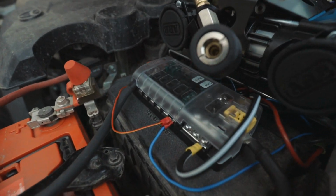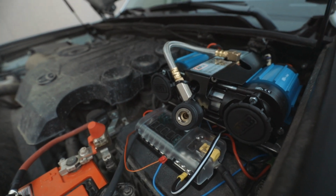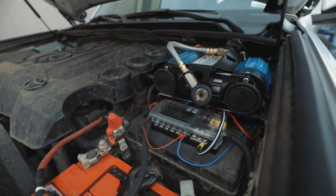I had one problem where this wasn't connected very well, so the fan would run, but nothing else would. So check your wiring if that happens to you.